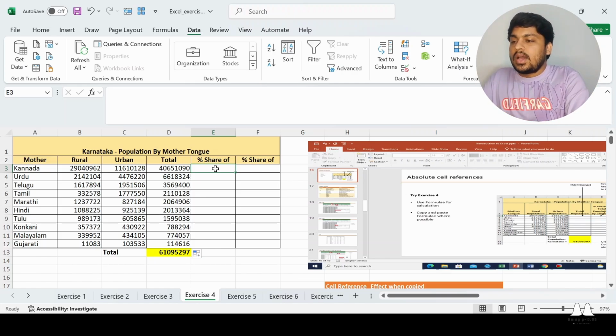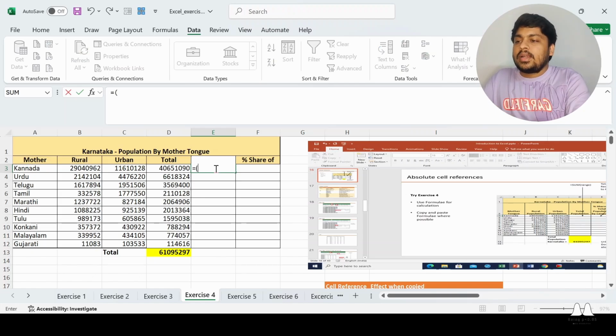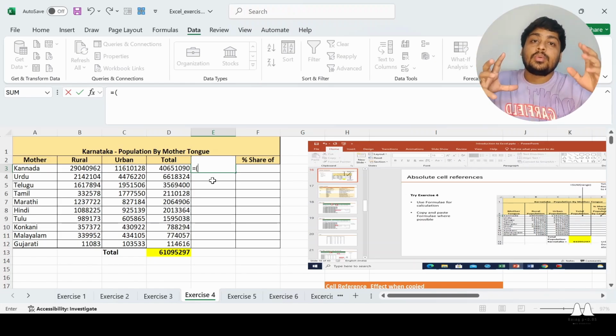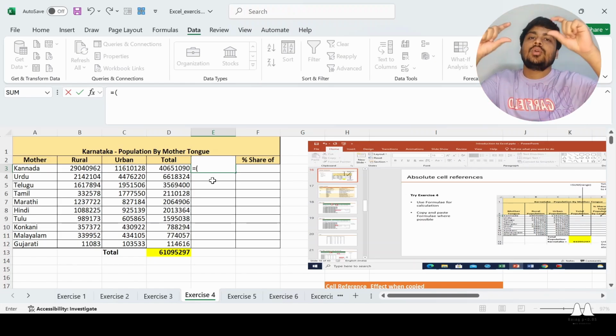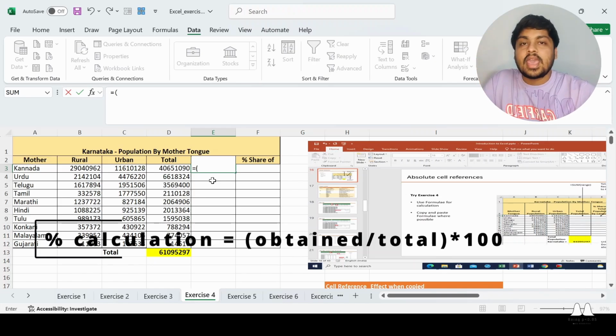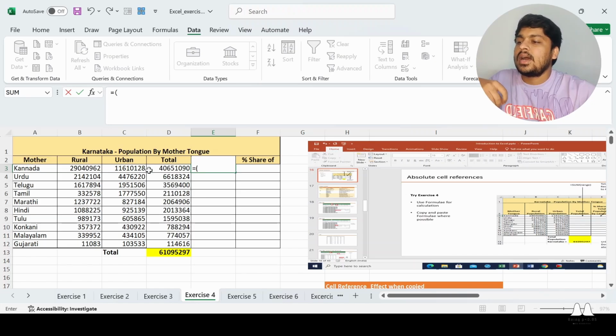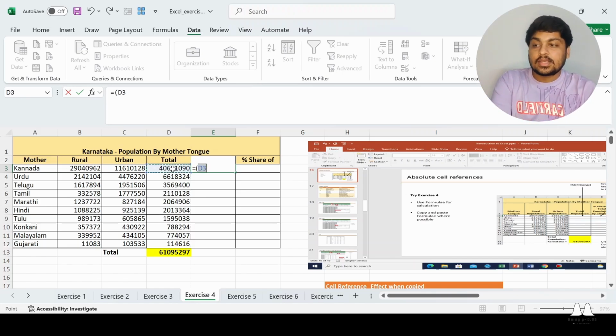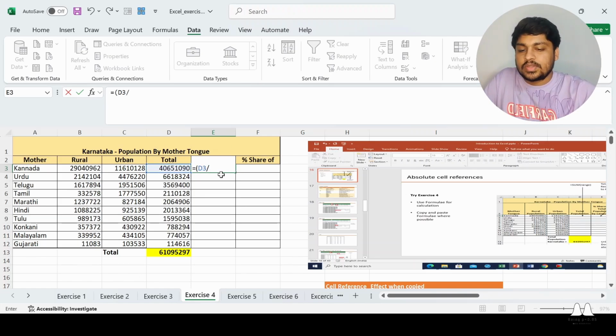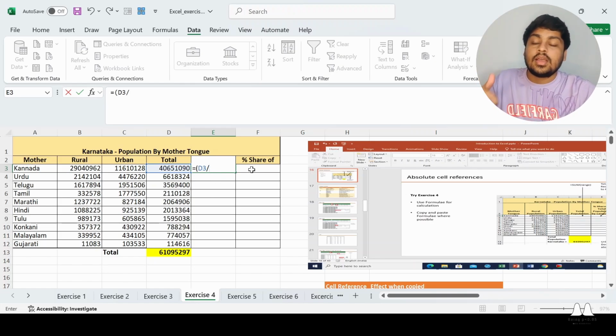So what I'll do is put an equal to, then a bracket because I'll have to adhere to BODMAS, and then I'll select my numerator. If you think of it in terms of formula, how do I calculate a percentage? I take my numerator as whatever my category is, and then I divide it by the total number. Right now this is my Kannada, the number of people who speak Kannada in Karnataka. So I'll select this as the numerator. For divide, we use the slash, which is next to the right shift button. You click on the slash, which will behave as a divide.